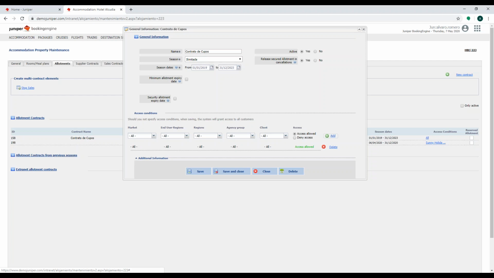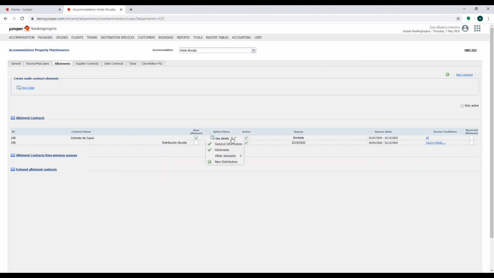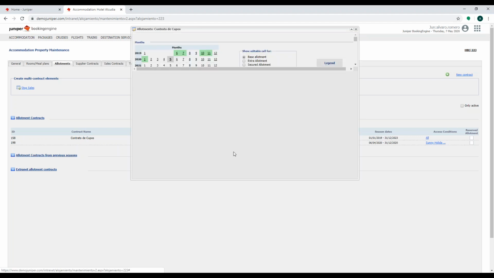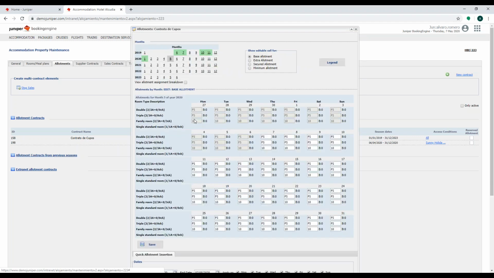Then here we have that this allotment contract is from 1 2019 to 31 2023. Then also we have the option, which is a must, to configure the number of the availability that this accommodation has.